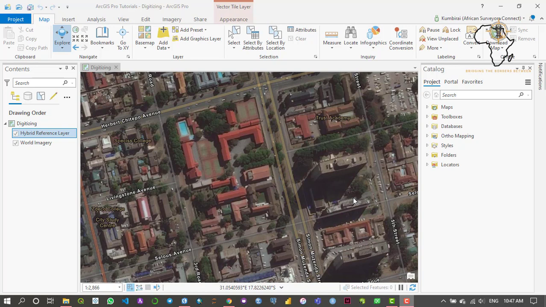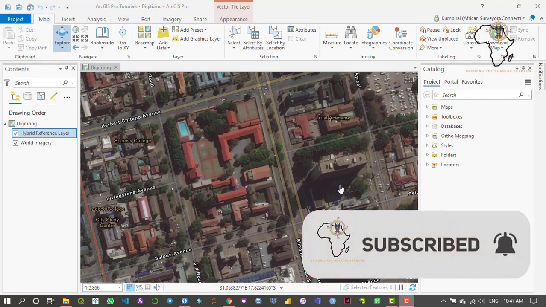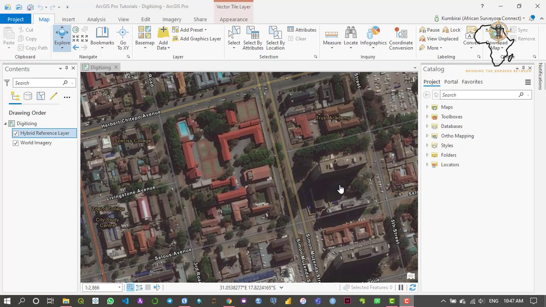So in this tutorial we're going to be learning how to digitize our data. Okay, when I say digitize, all we're saying is we're going to be learning how to create vector data sets, that is creating polygons, lines and points. This tutorial is going to be comprised of two sections. The first section we're going to be digitizing our data from satellite imagery, and we're going to be doing this manually. And the second section we're going to be using a tool named Java OpenStreetMap, which basically digitizes this data automatically based on the OpenStreetMaps which have been contributed by people all over the world.